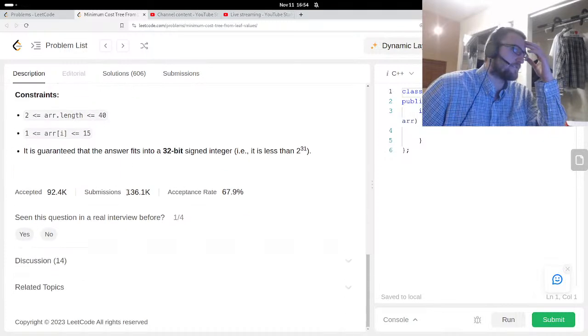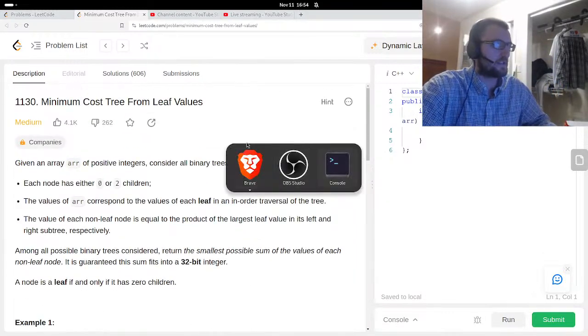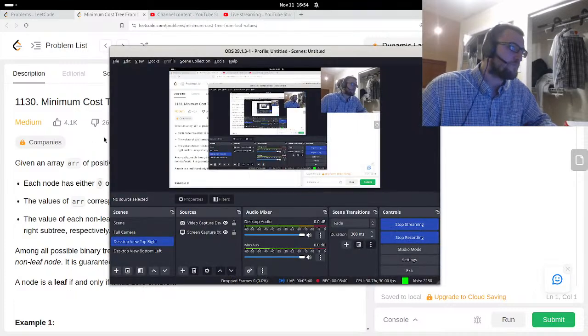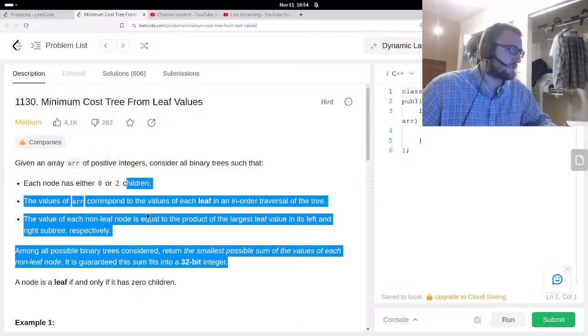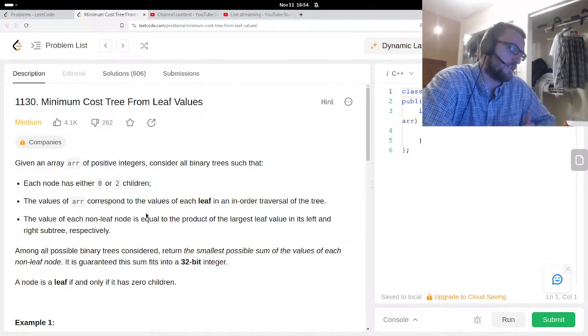All right, so this has a lower submission rate. It's not a bad submission rate, but it has a pretty high acceptance rate. So this should be on the easier side, I think. It's like 5.5 minutes just to read the question and get an idea. Okay, I don't know the solution immediately. I have to really think about this.